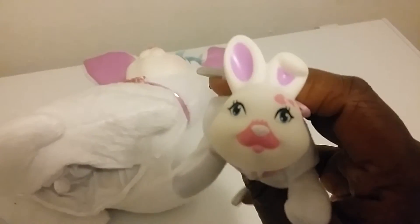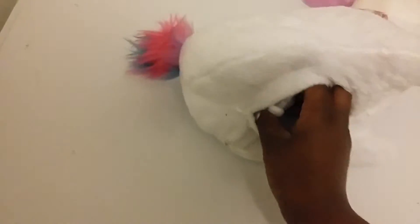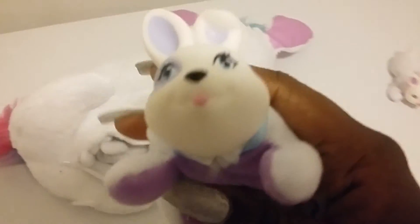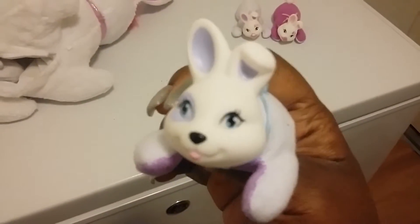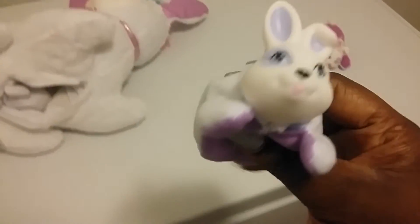Look at their little faces — they're so cute, I love their expressions. We know there are at least three. Oh my gosh — look, a boy! Oh, he's really cute. I love purple. Purple is my favorite color. He is adorable, look at his little face. Oh my gosh, I love this.